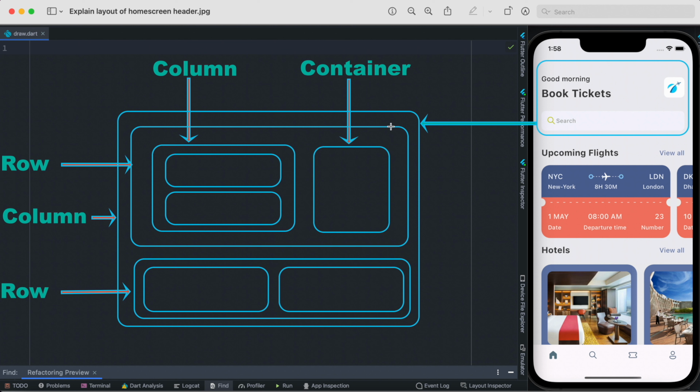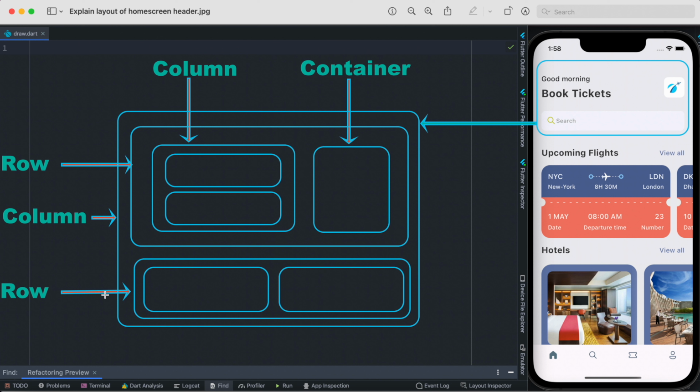So this is a row widget, and then inside this we have this section, which is represented by this area, and this section, which would be over here, this area. So we are putting two things horizontally next to each other. That's why the outer layer, or the outer widget, has to be a row widget. Hopefully it makes sense, right?